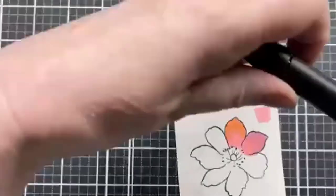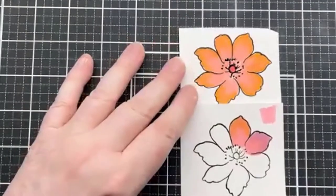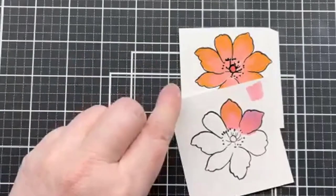So do you guys understand that, or do you want me to show you again, or do you understand how to do it? Just type in the chat. Now you can see those a little bit better as they're drying.